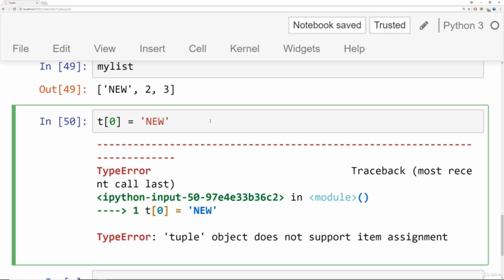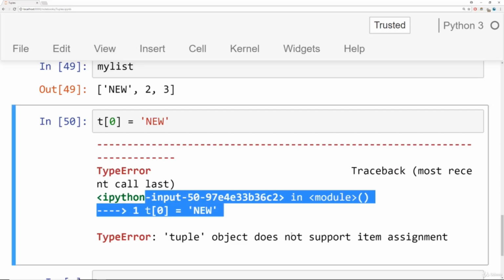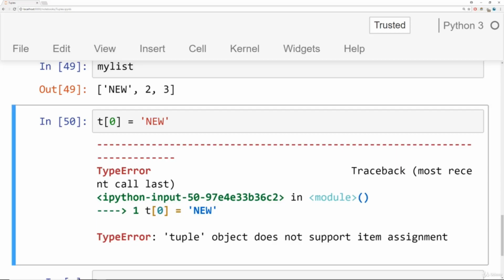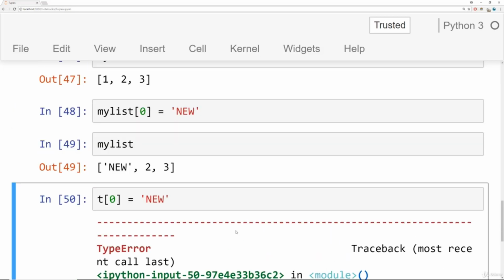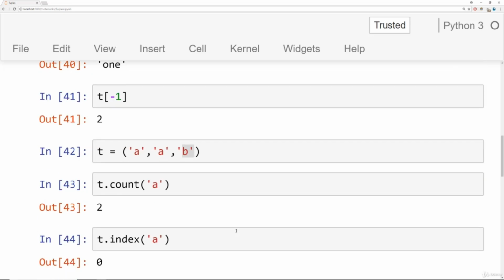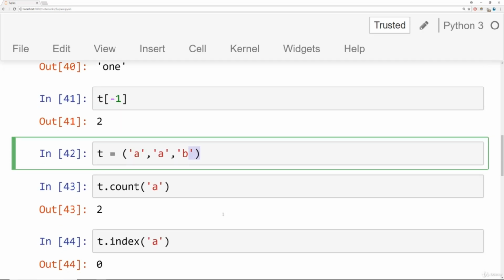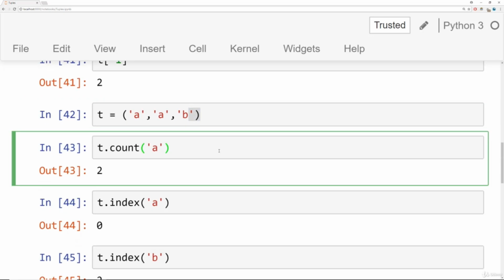So it provides a very convenient source of what's known as data integrity. The fact that we can't do reassignments like this by accident, we'll get an error instead, is going to be really useful when you want to make sure that elements don't get flipped or reassigned later on in larger pieces of code. So kind of keep this in your toolkit, and later on I'm sure we'll be pulling out the tuple again so we can use it and really let it shine. For now, just remember that it has immutability and it looks really similar to a list, except we use parentheses instead of square brackets. Okay, that's it for tuples for now.